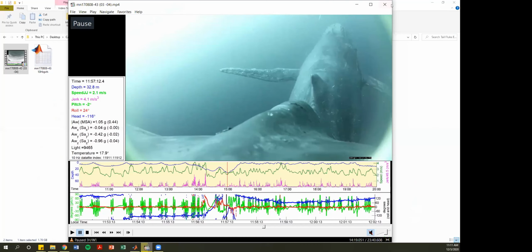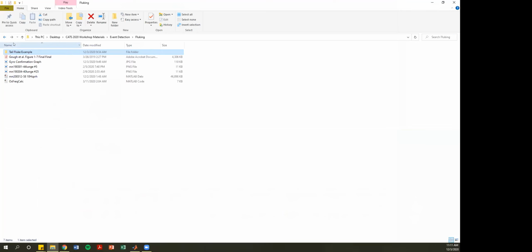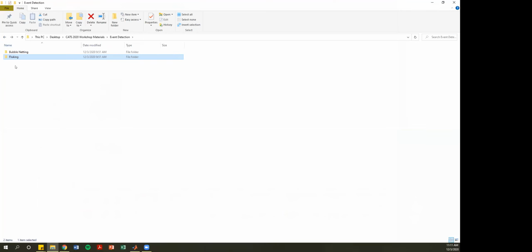So that's one fun thing you can do. You can do fluke beat detection. And there have been a lot of different ways to do fluke beat detection. Mine is a little bit new, and I came up with it based on some old methods, just because I wanted to know exactly what was going on under the hood. But there's a bunch of different ways people have come up with to figure out when an animal is swimming, essentially. And then one other thing I want to talk about really quick is bubble netting.